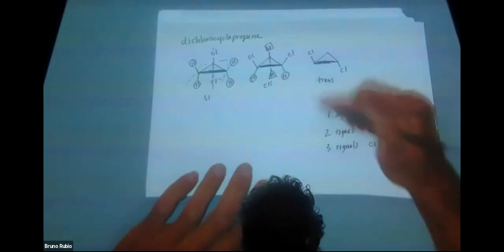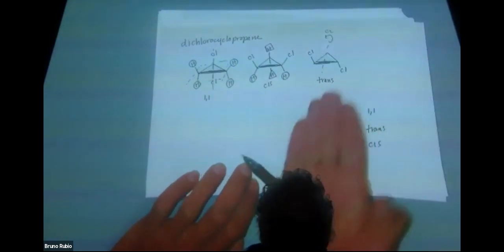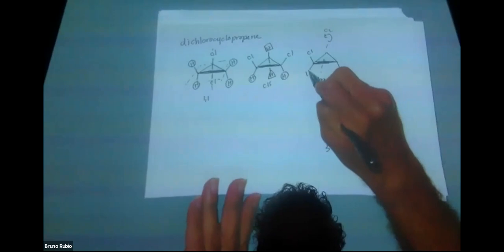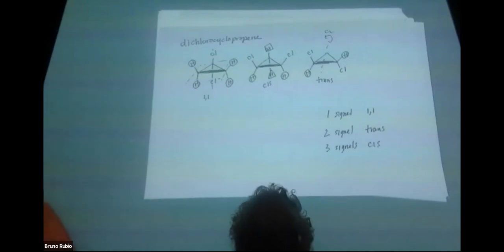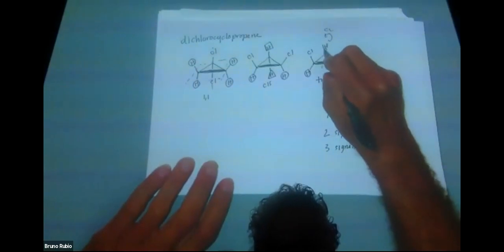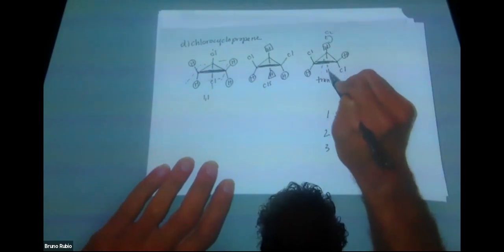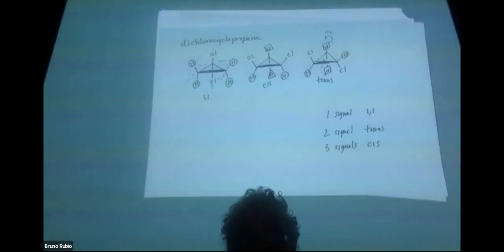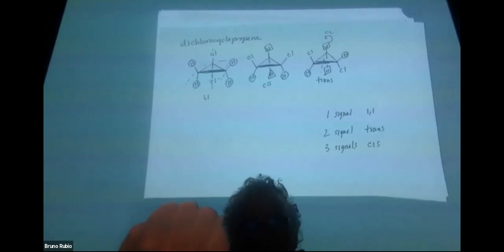It has a C2 axis of symmetry kind of like this, C2 that way. And so when I take the trans and rotate it 180 degrees, circle proton turns into circle proton. They are related by application of this symmetry element. And square proton, when I rotate this molecule 180 degrees, square proton up top turns into square proton down here on the bottom. So the trans has two signals, and these two protons are exchanged. They are related by a C2 axis of symmetry.